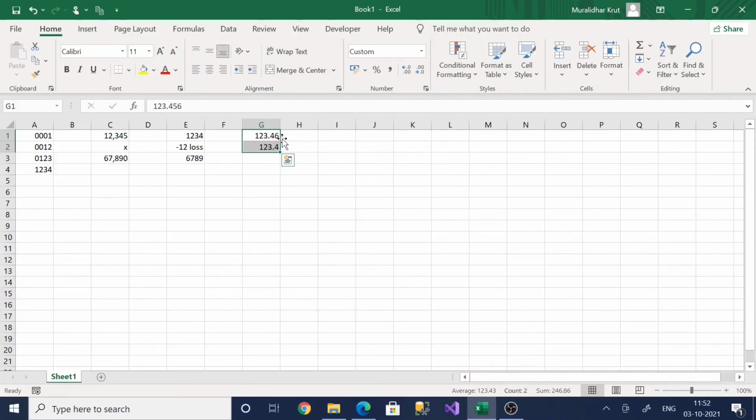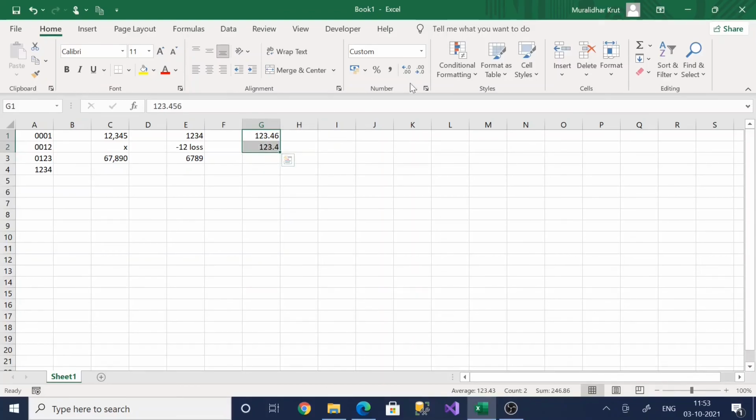So this has become 123.46. Previously it was 123.456. So that 5 has been updated to 6. So now it is 123.46 and this is 23.4 as it is.